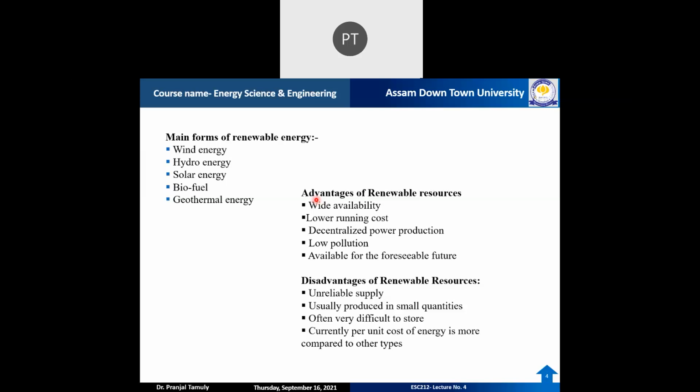I want to mention another disadvantage of renewable resources, that is transportability. Unlike fossil fuels, oils and gases, which we can transport from one place to another very easily, transportation is a main factor with renewable sources of energy. We can produce it and use this source of energy only where it is produced. It is very difficult to transport it.